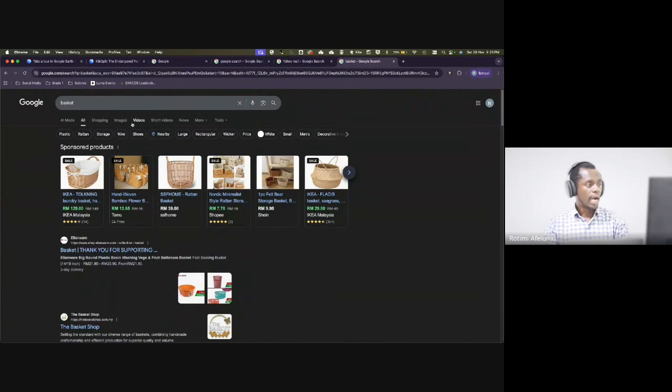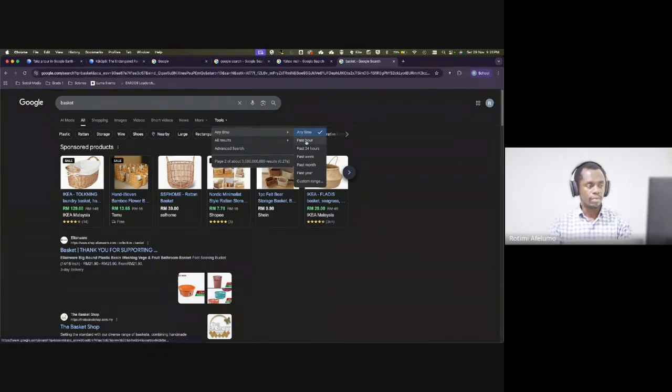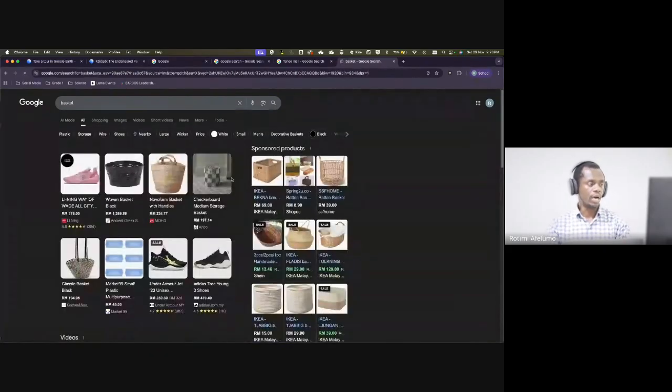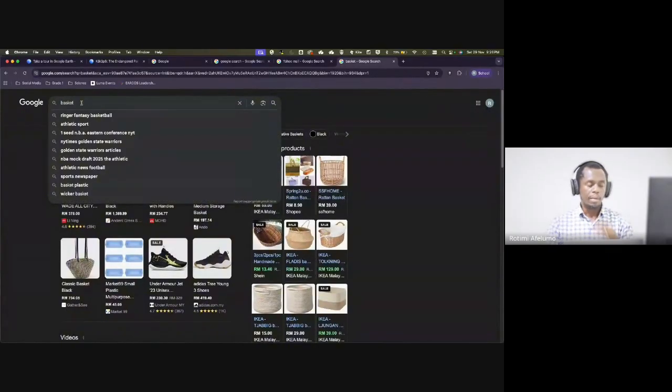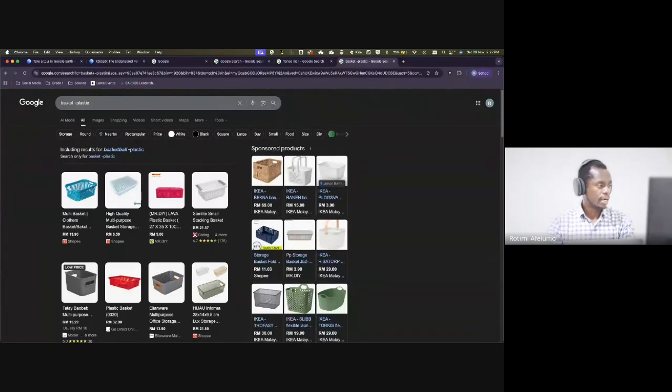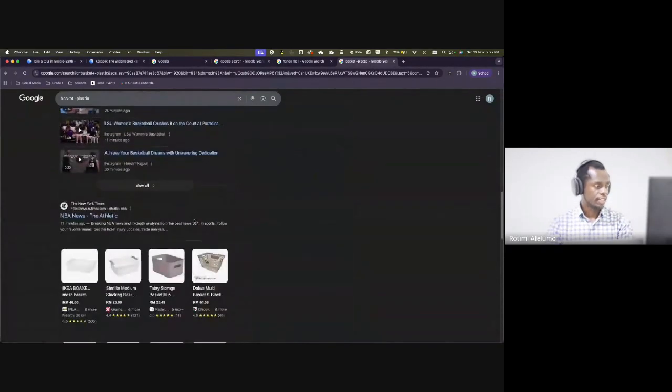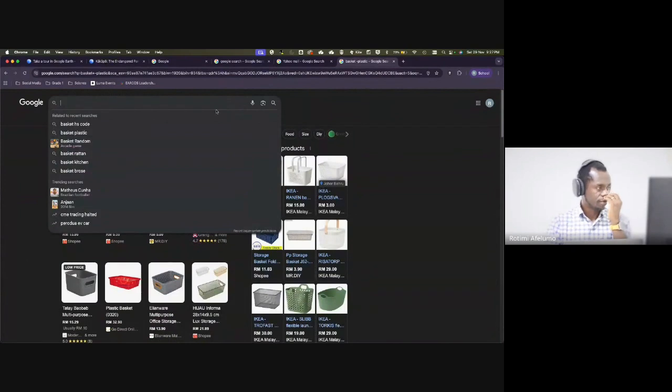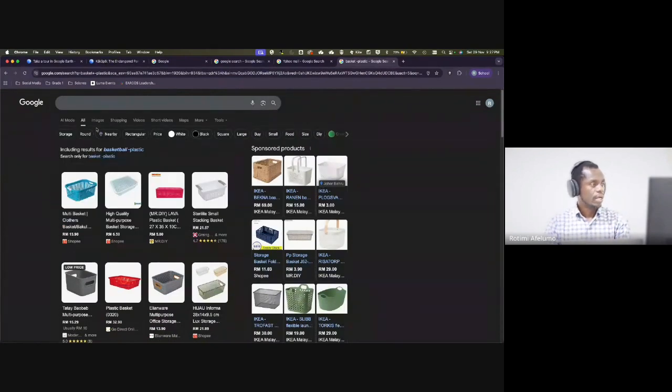What if I want basket in the past hour? I'll see when they were posted in that hour. But if I say basket minus plastic, it will remove plastic from everything that I am searching for. I think I didn't put that properly, but we'll look at that later.